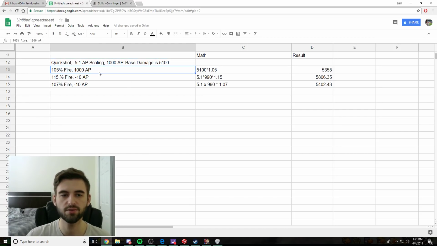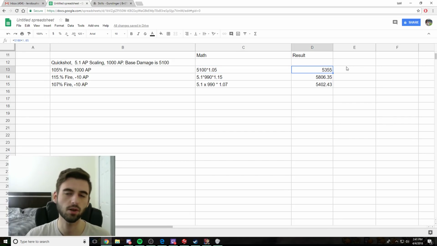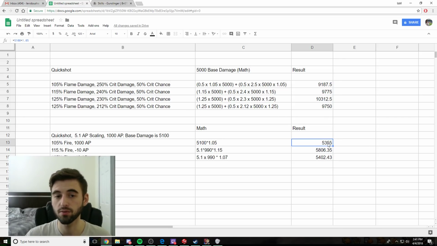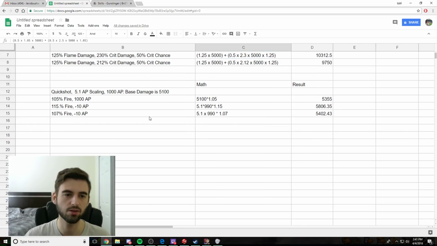So at 105% fire damage and 1,000 AP, which is basically your base stuff, fresh out of the story and putting your Hongmoon points in, your Quickshot will be doing 5,100 times 1.05, which is 5,355. So you'll be doing 5,355 as your base damage. That 5,355 is the number you plug in for the 5,000 here and the 5,000 here, if you want to calculate your own skills.